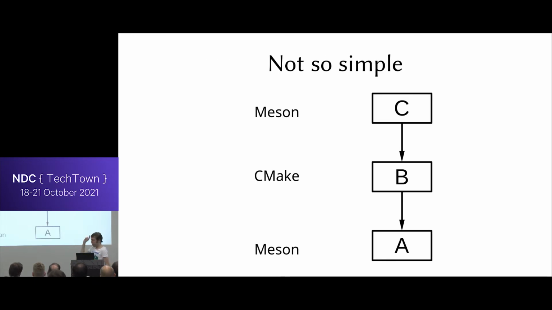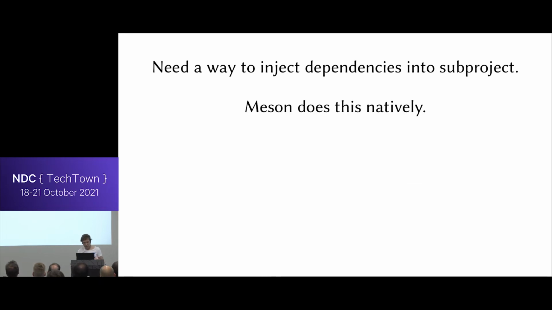Suppose you have your top-level project built in Meson, and it uses a dependency in CMake, which internally uses a dependency also built with Meson. How do you do that? You would need to serialize the state of all of Meson, like the settings, and feed it into CMake. And then CMake would need to, again, serialize it and feed it into the Meson invocation that it does. And you have the n-squared problem, because every system would need to understand every other system. If you do Meson subprojects, this happens automatically. It's not really a problem.